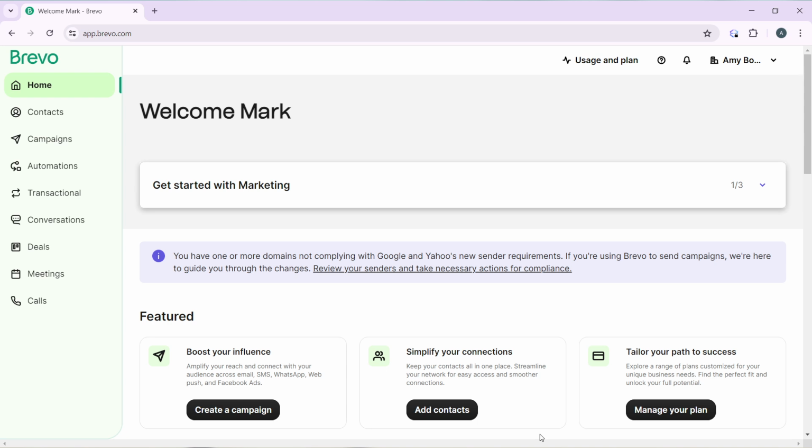And after signing in successfully, it's going to take you right into this fantastic homepage where you can now explore a lot of features to have an exciting time on Brevo. So now that we're here, let's quickly hop into today's task, and that is how to verify domains on Brevo.